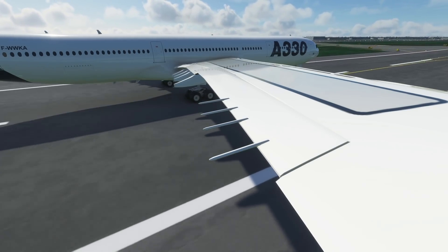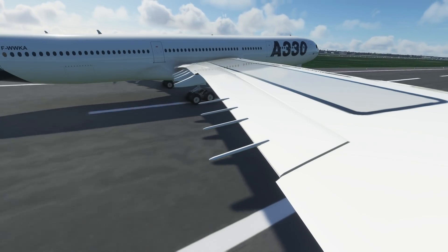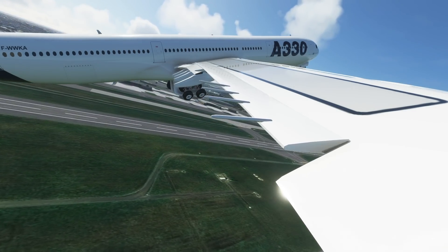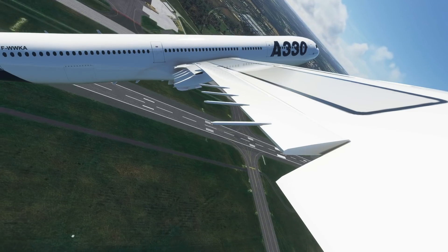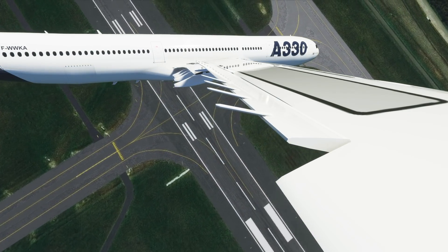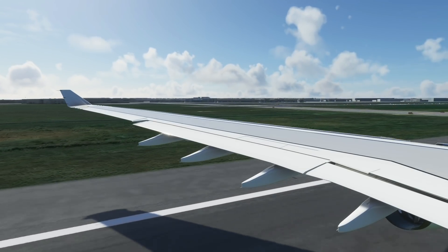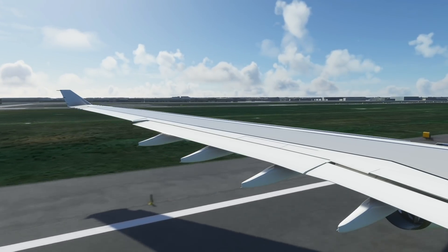The investigators noticed something unusual as things started to go wrong: the autopilot mode changed. It had initially been in SRS — Speed Reference System — mode, which manages the plane's speed during takeoff, keeping it above a certain threshold with a safety buffer. During the accident sequence, as Flight 129 climbed and the pilot shut the left-hand engine down, the autopilot switched into altitude acquisition mode. In that mode, the autopilot would get to a predefined altitude. The switch occurred because the predefined conditions were satisfied — the target altitude of 2000 feet had been set and the vertical speed was right in line.